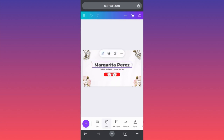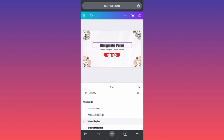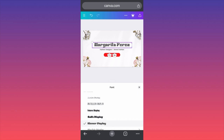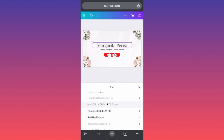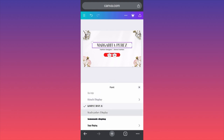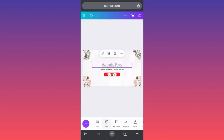So don't worry if you don't like something — click on the text and then come over here on the lower side and click on the fonts. Remember, the font should kind of make sense in terms of your original page. If it's something like beauty or spa, you want to make it more playful. But if it's like an educational 'learn this, learn that' or how-to videos, something like this will be very nice, very clean, very smooth.